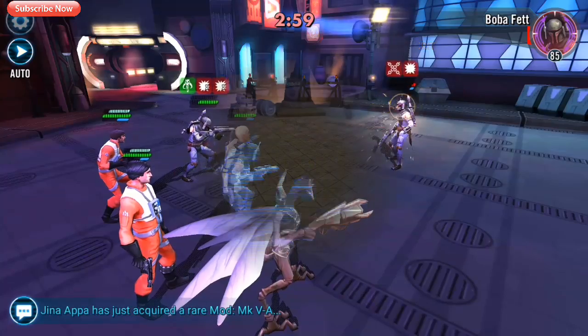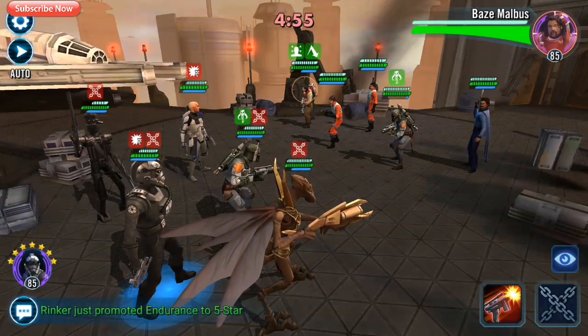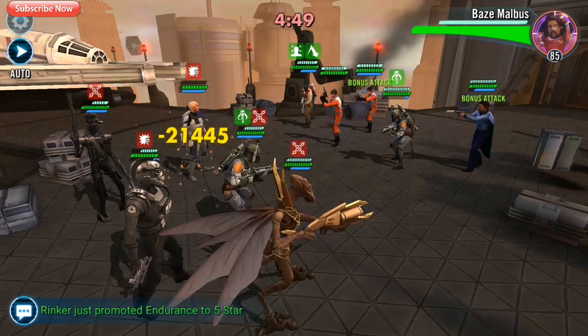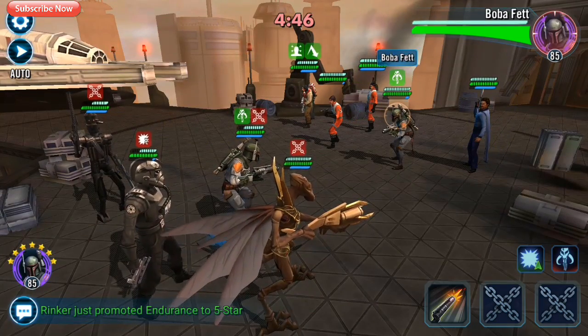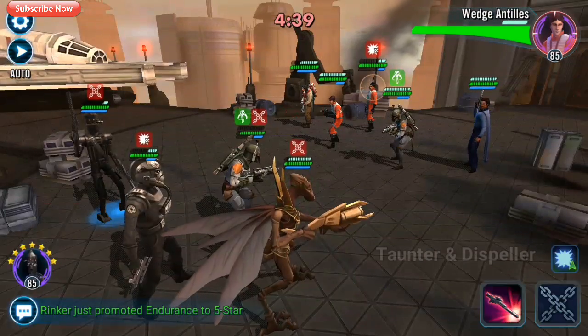So we've gone over the abilities on Sunfac. What we know so far is that he can counter, he can dispel, he can provide debuffs, he can remove turn meter, and most of all, he can taunt. But is he worth the farm? To find that out, we need to have a look at the good, the bad, and the ugly. Let's start with the good.